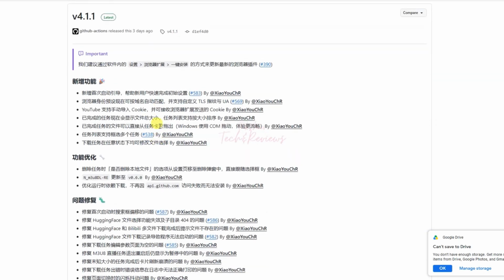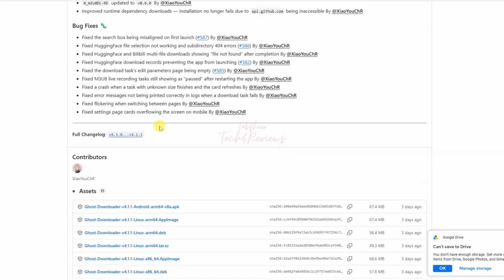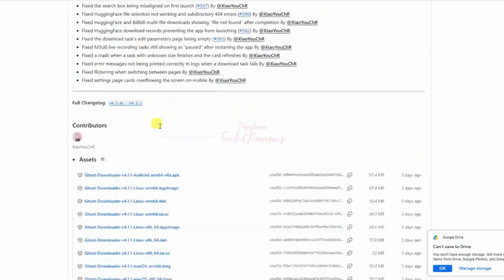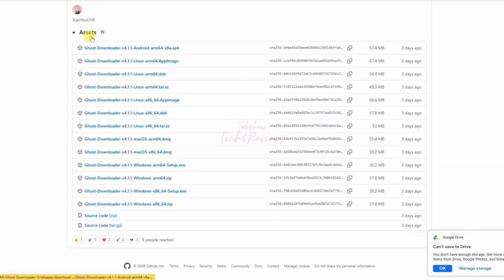If you click on this, it will bring up a new page. Here you'll get all the information about this new release, all the release notes, everything will be there. And if you scroll down, you'll get to see something called Assets. That's where you'll get all the downloadable files or the executable files. This is for APK, that's the Android version. Then there is one for Linux. Then there is one for Mac. Everything is available. And also, if you look down, there should be Windows as well.